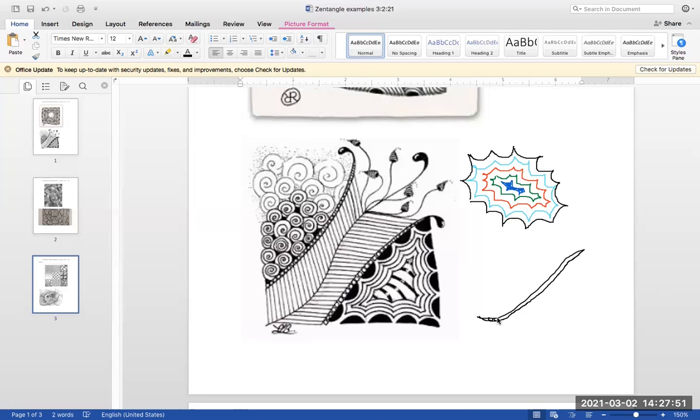Are the spaces always supposed to be uniform? I think it just depends on what you want. That's the thing. You can use the same design and do it over and over with different parameters and make it look really different. Right. Because everything is pretty uniform. What do we call it?